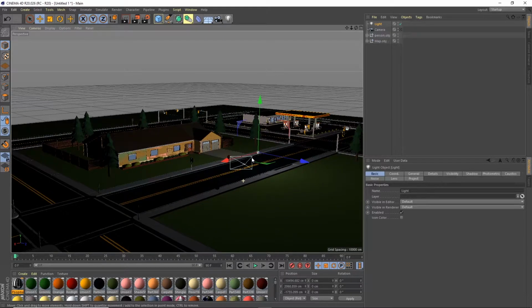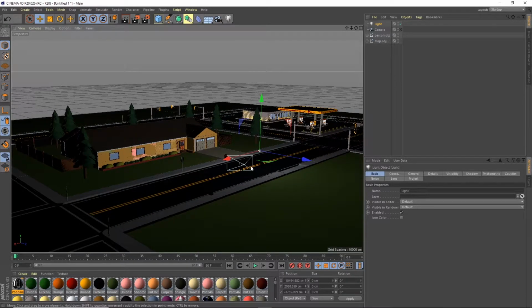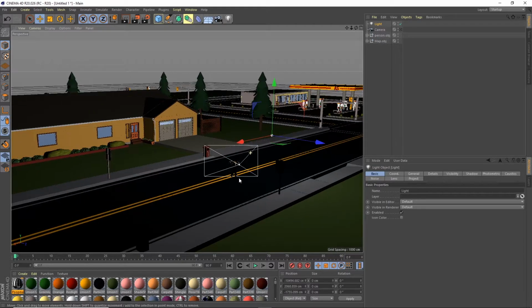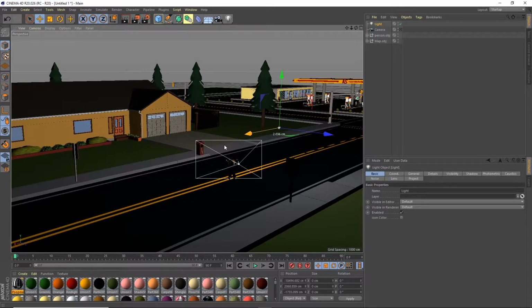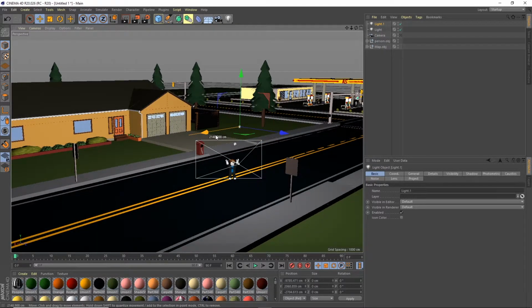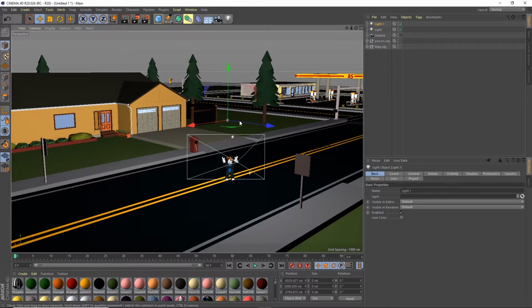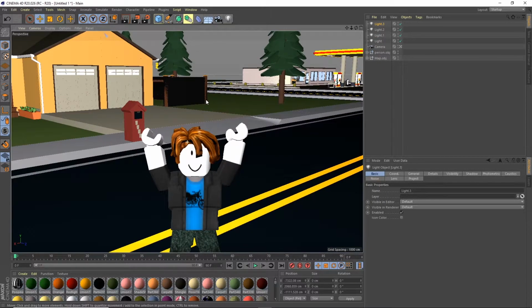Wow. What a mean person I am, calling a light stupid. Well, so you're going to need to position that light to wherever you want. And yeah, so that's kind of how you get the good lighting. Looks actually pretty good. Very balanced lighting.